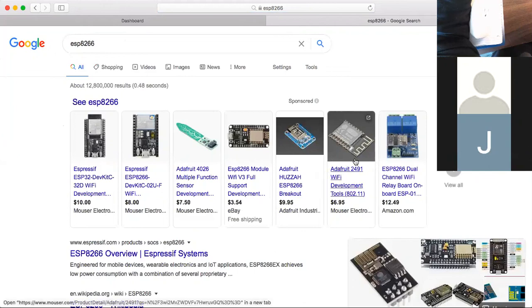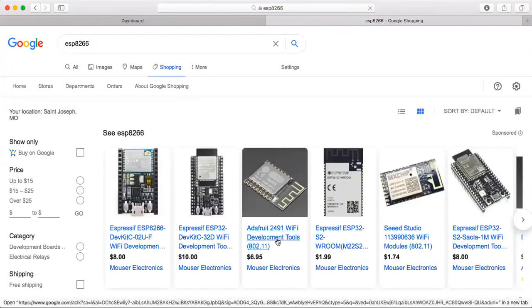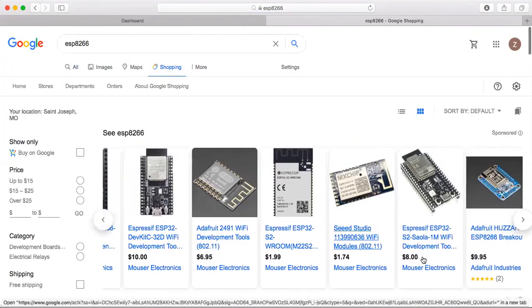I think you have to really search for that $1 deal. I saw it last year when I was teaching. That's $1.19. Did you see the $1.74? You can probably get them for $1 if you buy like 50 of them.